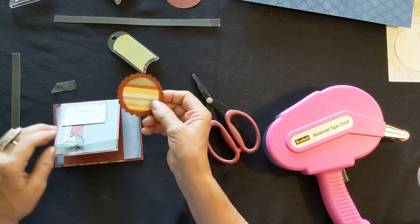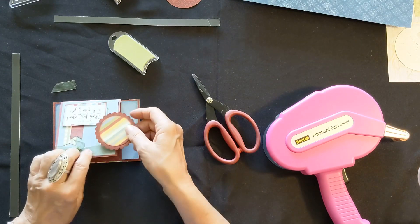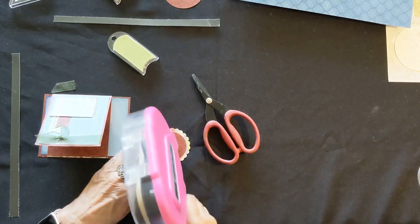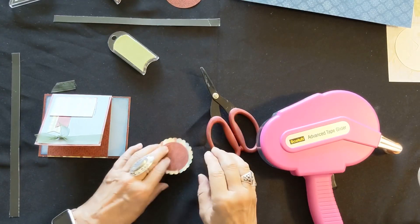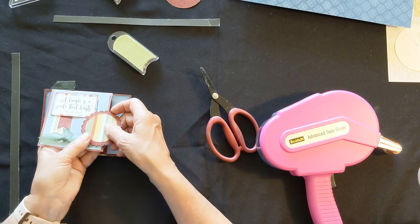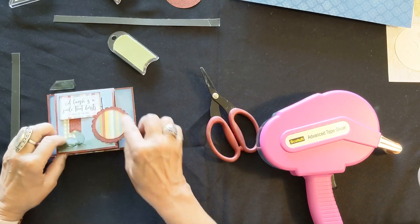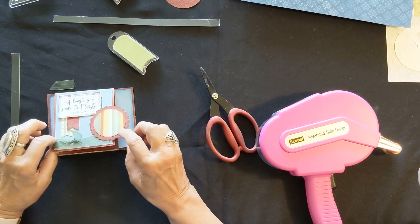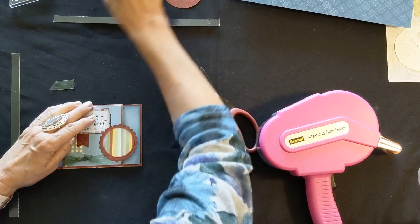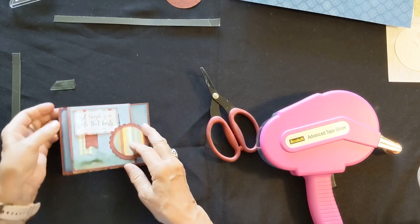Then you have these tiny little banner pieces. I'm going to try Mint Chip on the edge of the green banner — choose any color you want. There are always lots of colors you can use. A little red on the red banner, then add some adhesive to each banner piece. The green tucks up underneath and the red tucks up underneath. You can add a little more adhesive to the bottom of the flap. The little circle with scalloped edges — we already assembled it with paper on front and back — just add adhesive to about half of it, and it glues on as a little flap to open your book with. There's your little book, all done and ready to go onto the page.